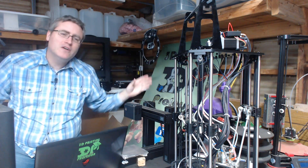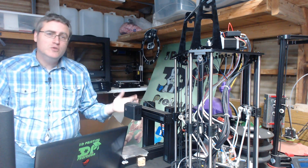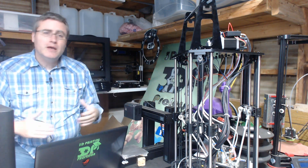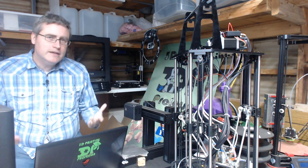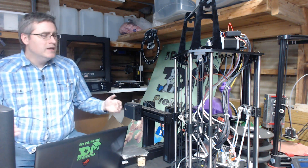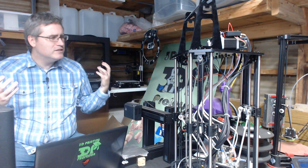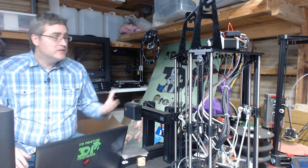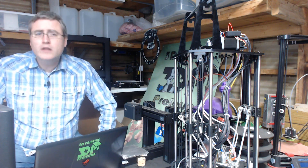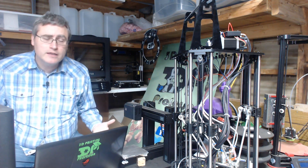Wherein I'm putting everything else on hold, and for the remainder of the month of March, I'm just going to review all of these printers and let you know how I feel about them right now. A lot of these 3D printers were sent to me by manufacturers and retailers who wanted me to tell you about them and, of course, make you want to buy them, but some of these printers I just have never finished reviewing. There's a lot to do with them, and I just can't find the time. And some of them don't work as expected, and I have to put more time and effort into them than I really want to. And so they're just sitting here waiting for me to find the time that I'm never going to find to work on them.